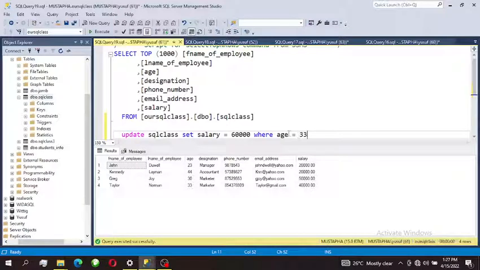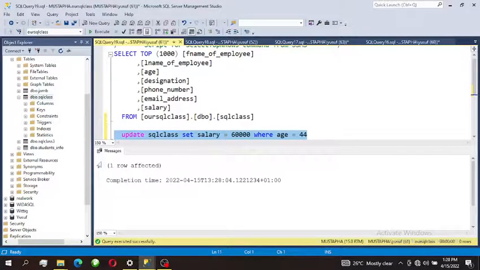Something that is unique here is age. The age is unique because Kennedy Lehman is the only 44 here. I can say where the first name of the employee is equal to Kennedy. I can say where the last name is equal to Lehman. I can say where the designation is accountant. I can say where the phone number is, copy the phone number and type it down. But to save our time, we can work around that. So where age is equal to 44, let me just do that.